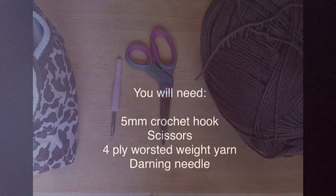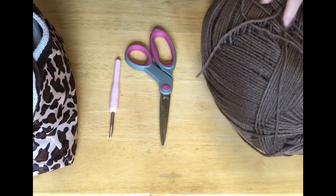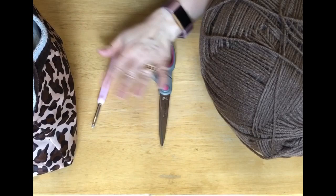Today we are going to be doing a revision of the cabled extra small dog sweater. We are going to be using our 4-ply worsted weight yarn. You're going to need a 5mm crochet hook, scissors, a darning needle, and some buttons.